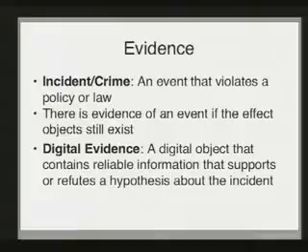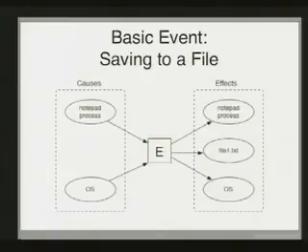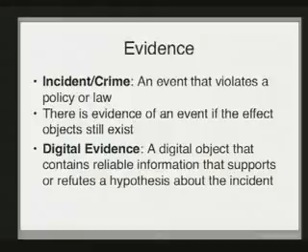And the concept here is that there's only evidence of the event if the effect still exists. If we go back here, the notepad process and the operating system are in memory. So when the computer turns off, these are gone. When we investigate the system later on, we may find this file1.txt file on the actual hard disk. But if it's not there, then we have no evidence that this event ever existed. We can hypothesize that it occurred, but we actually have no evidence that it occurred at all in the system. So the point is we have to find these effect objects to actually say whether the event occurred or not.